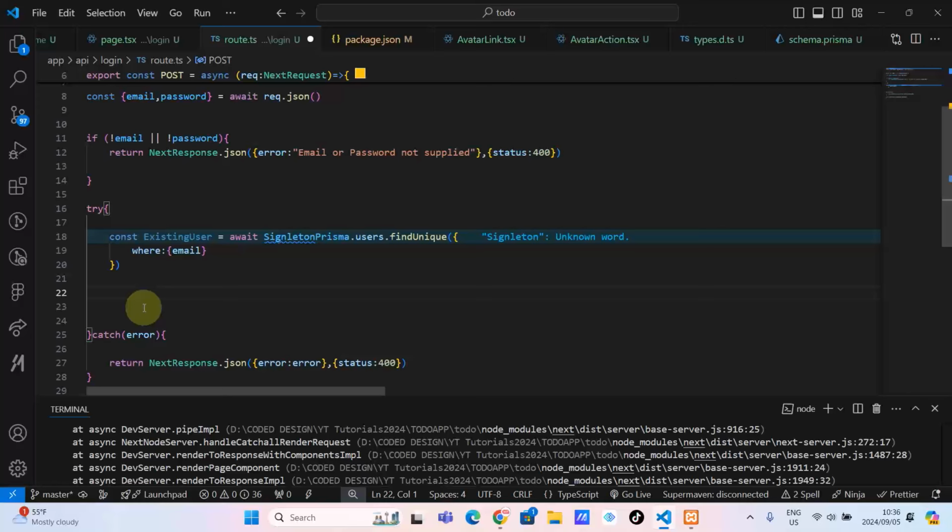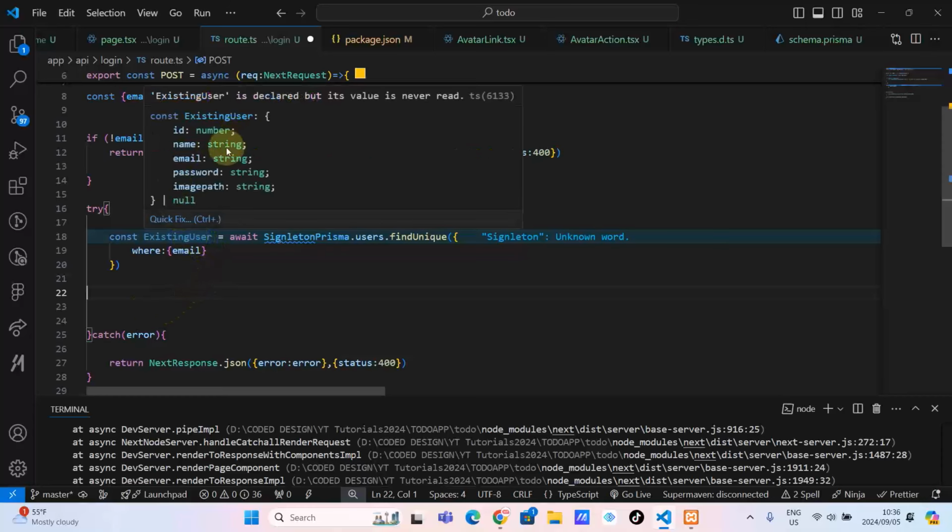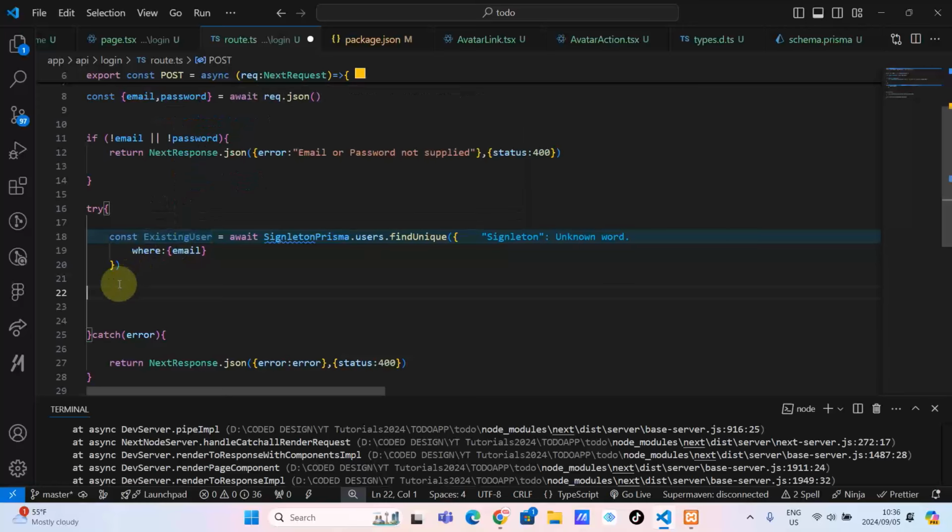At this point in time, there are some methods in the back end or in the server that I'm not really sure if we have to await them or not. But my first litmus test, how do I know if I have to await something? If I can see the return response is a promise, that's a sure sign that you need to await it. But some of these methods, I'm not really sure. So that's why I always make sure that I'm safe by awaiting it.